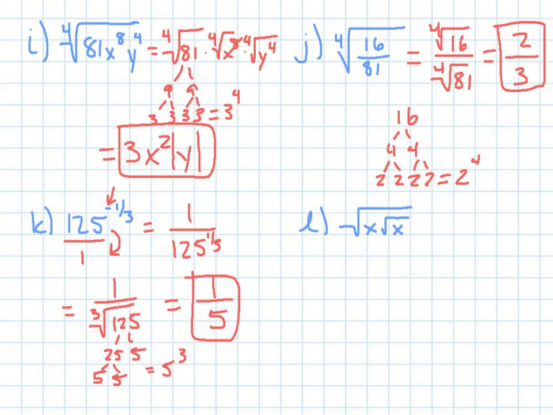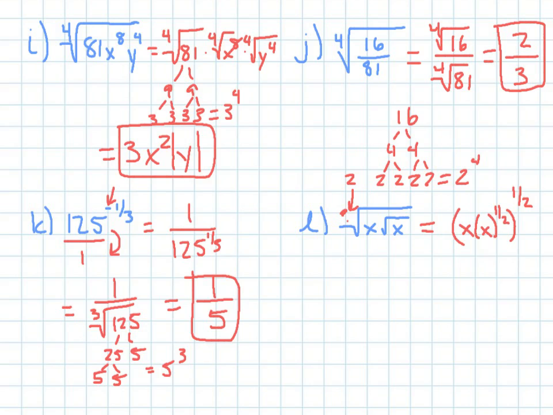And then last one, letter L, we have the square root of x times square root of x inside. So here, if I want to use some rational exponents to help me out, because usually rational exponents are a little easier to deal with, so I'm going to put a big parenthesis around it. Now, since it's square root, remember there's no number there, so you're probably thinking, what's that number? Well, it's actually 2. Same thing for the one on the inside. So it's actually to the 1/2 power if I changed it back to a rational exponent. And so then I have x, and then times x to the 1/2 power.